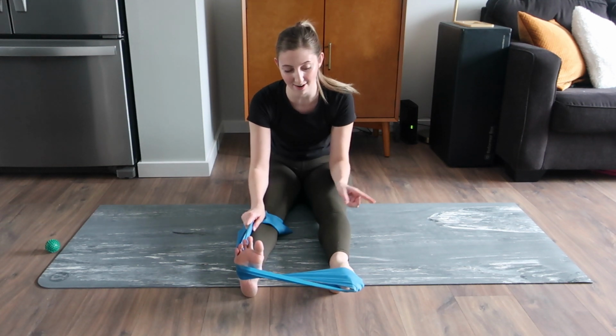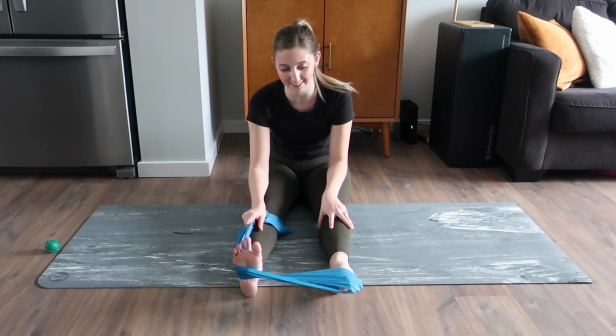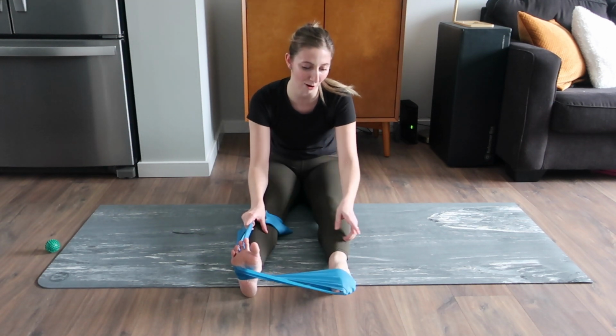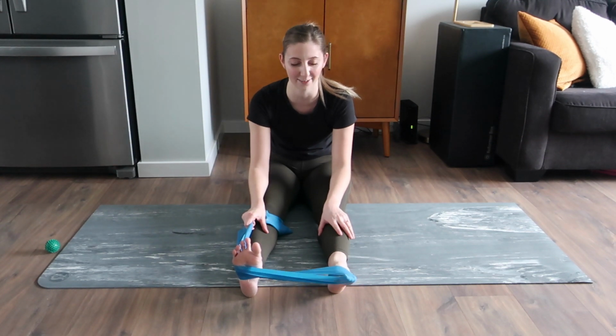Good, holding this one out, pulsing out. 2, 3, 4, 5, 6, 7, 8. 2, 3, 4, 5, 6, 7. Keep it going. 2, 3, 4, 5, 6, 7, 8. More with that pinky toe leading out. 4, 3, 2, and 1.